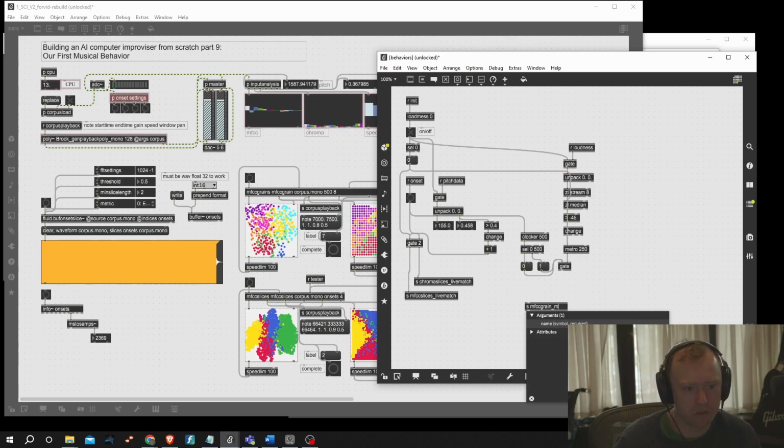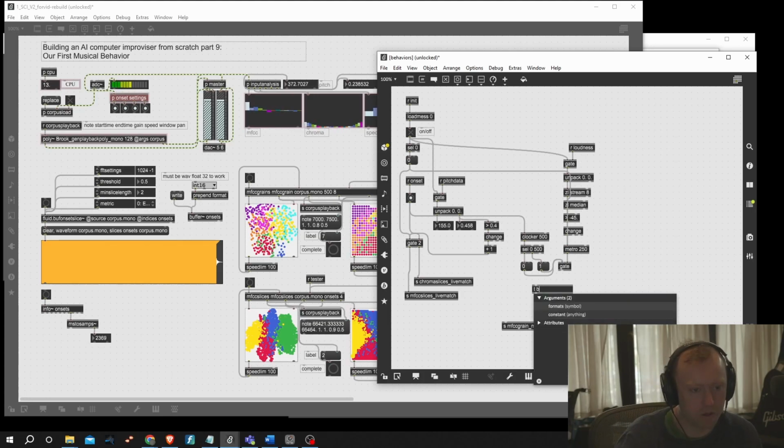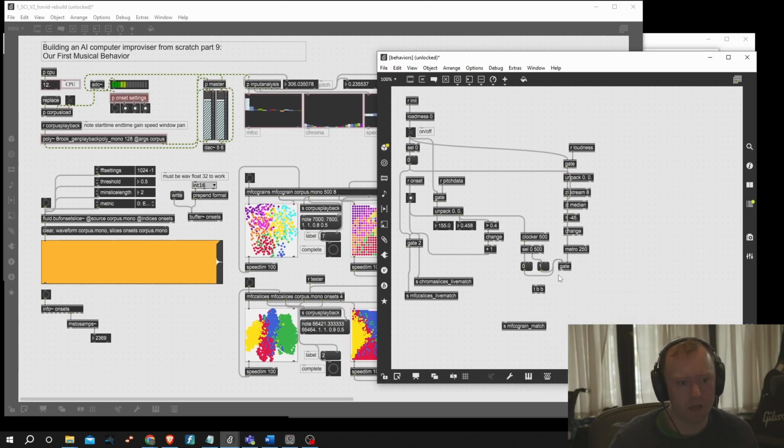Not Mitch. Match. Well, I know I'm going to want to send data about how to pan it and how loud it should be and whatnot. So we can go ahead and do this with a trigger bang bang already. So we want to send all that panning and other information out of the first one, and then the second will be to call the actual note.